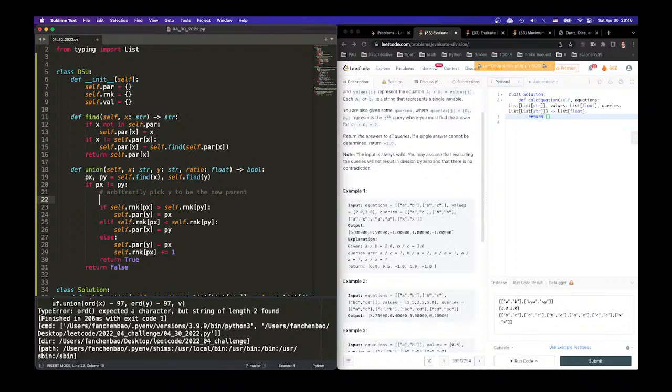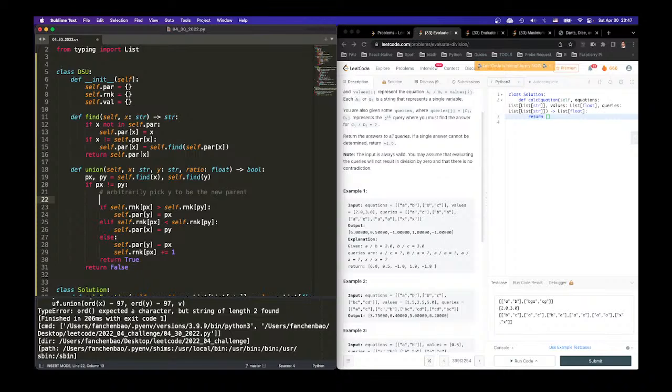If they're not the same, what if self.val y has a value? If it has a value, then I need to change it, right? I can change it by setting to 1. Hold on. Let me see.